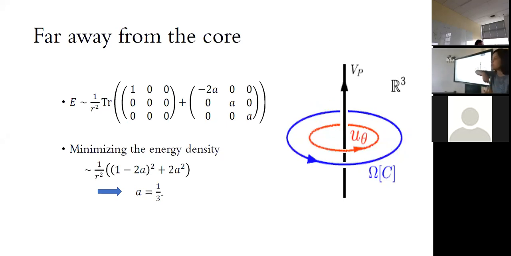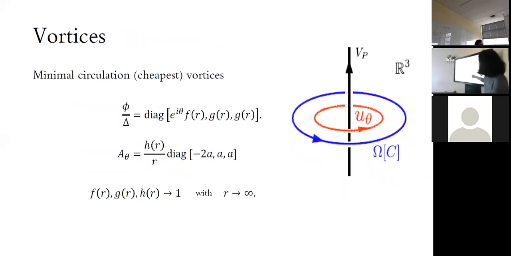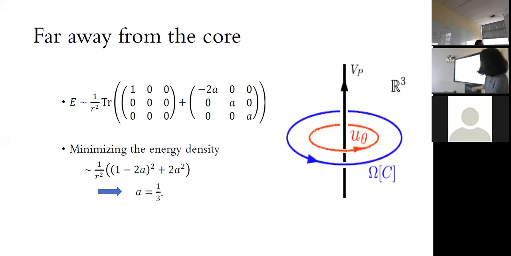And this is because your condensate is a U1 valued object, and your gauge field is U1 too. In this case, the difference is coming from the fact that this is not an SU3 matrix, this is a U3 matrix. It has to be U3 so that the determinant of phi can come back to itself. If it was SU3, the determinant of phi would be just 1. However, the gauge field is SU3. So the U3 object's winding cannot be absorbed by the SU3 gauge field. If you had a U3 gauge theory, then it would be able to absorb it. And so that's what's going on here. That's why you get the superfluidity, or superfluid vortex, by writing this kind of solution.